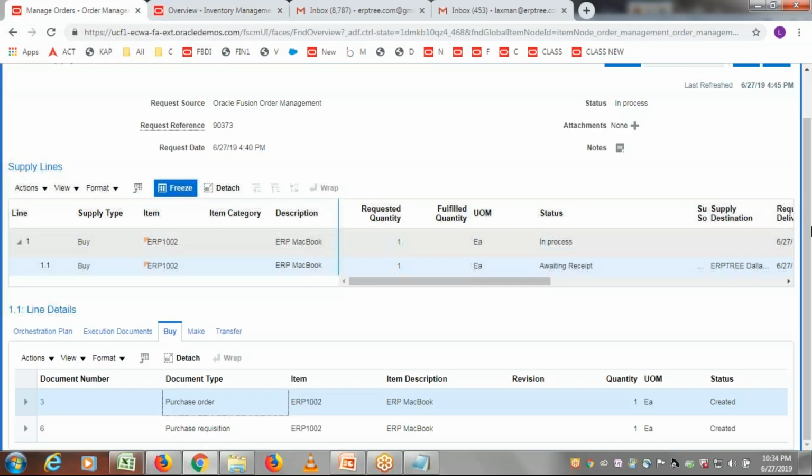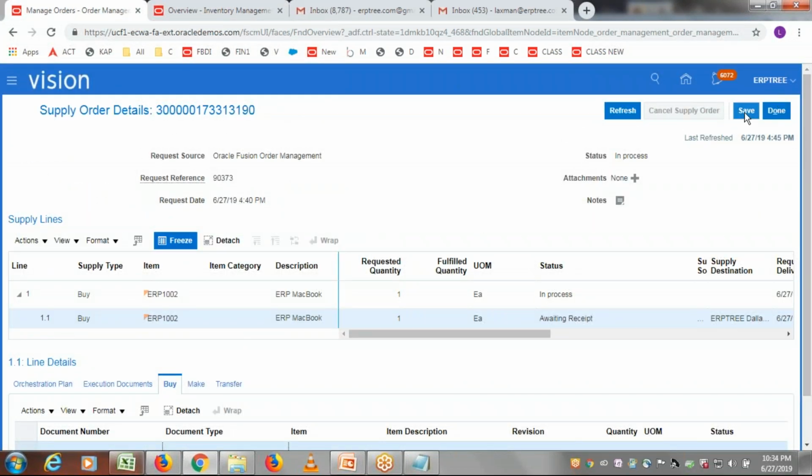Now switch to order management. Refresh these lines.